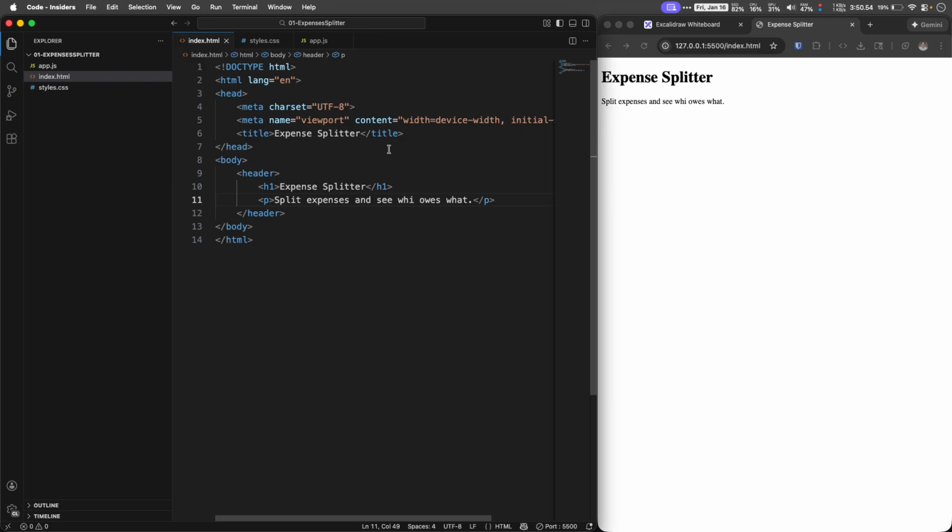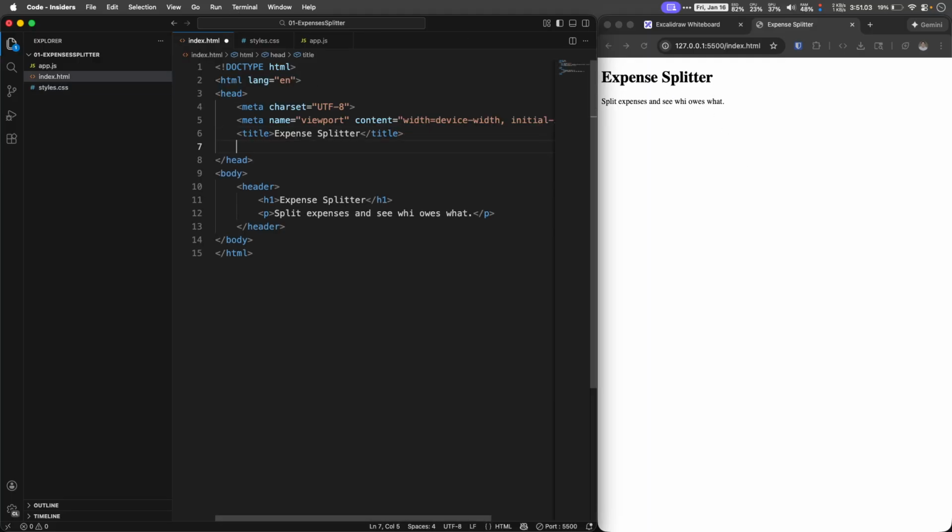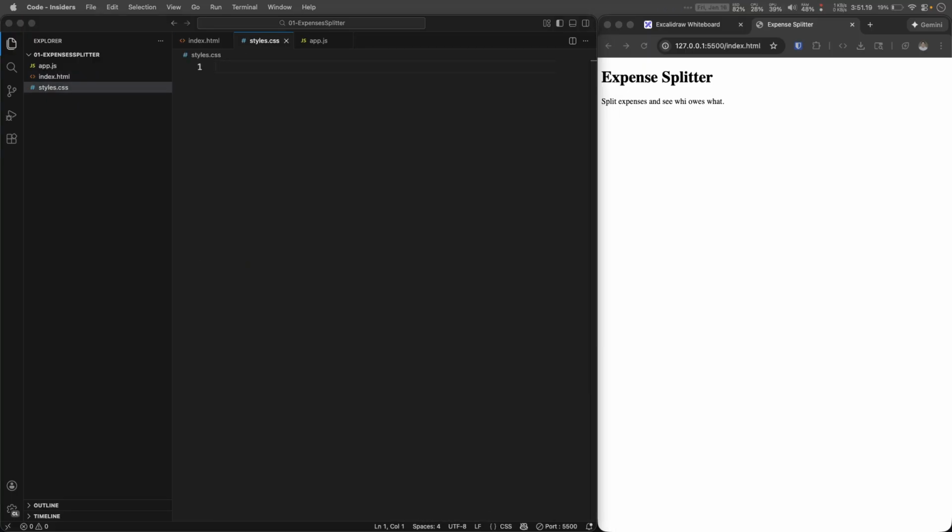Pretty. Before we continue, let's link our styling because I want to start making some changes on how this actually looks like. So to link, relationship will be style sheet, reference. We should select the style CSS that we have in the current directory. Cool. And now we can make some changes on the styling.